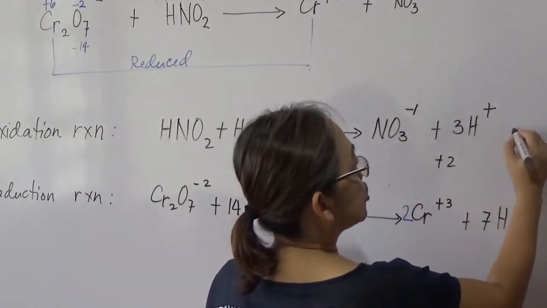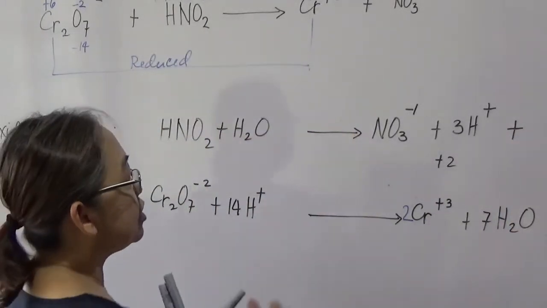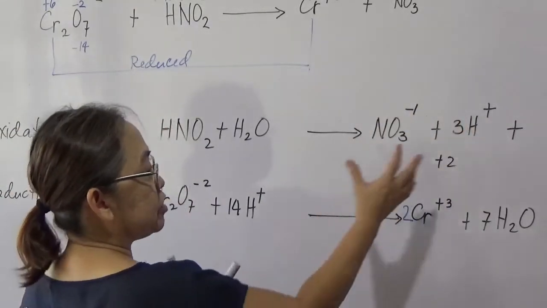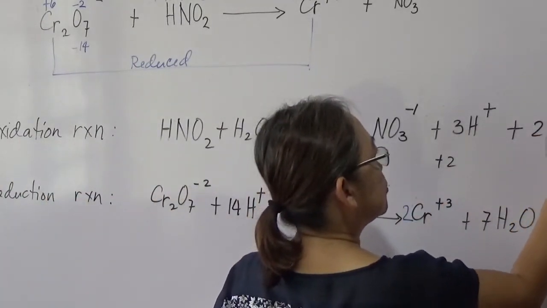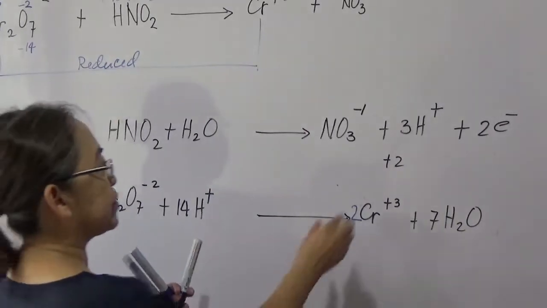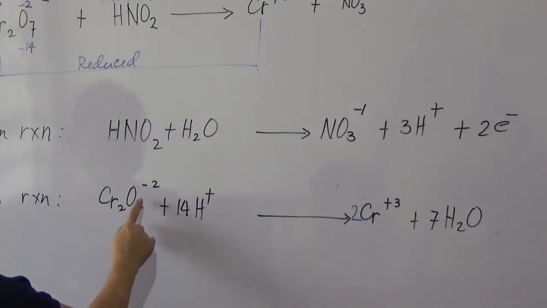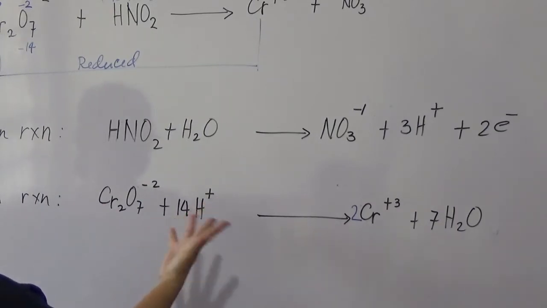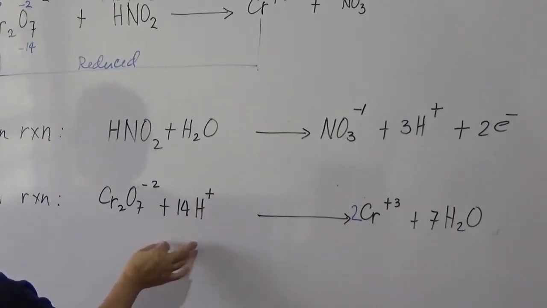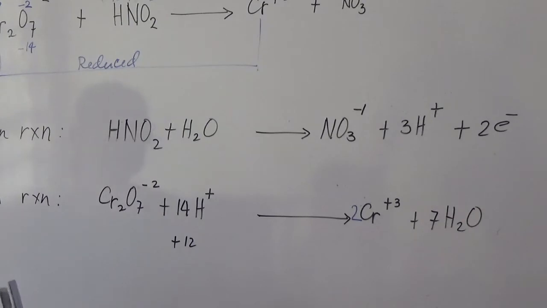So in order to balance, you will add electrons. Electrons, take note, are negatively charged. So the sum here is positive. So in order to have a sum of 0, since on the other side is 0 charge, you will add 2 electrons. Okay, and just erase this one. Under reduction reaction, you have here -2 times 1, so you have -2, 14 times 1, so you have 14. So the total on the reactant side, the total charge is +12. Okay, because this is 14, then -2, +12.